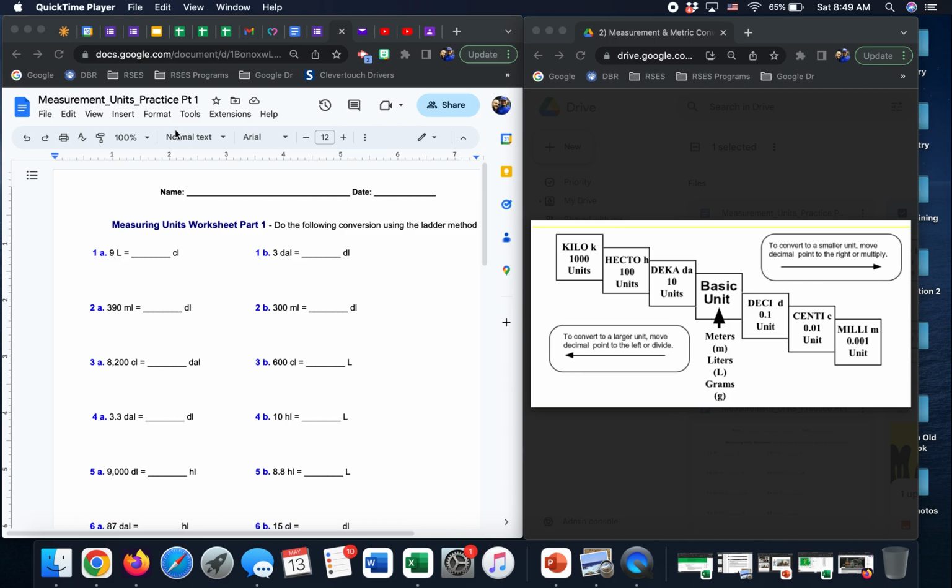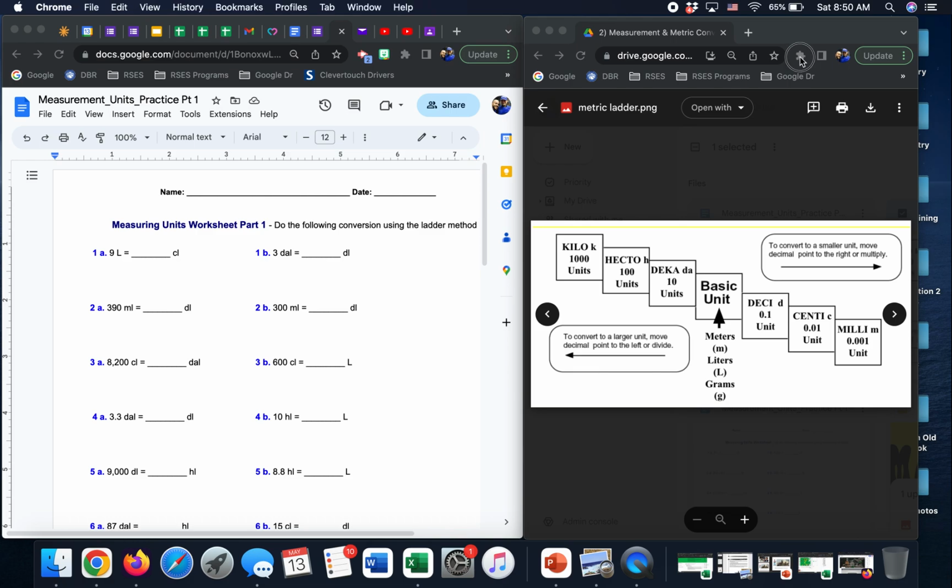It's unit practice part 1. I'll probably do about 2-3 questions with you, for you, and then you'll do the rest of this in part 2 on your own. Strongly recommend in your Google Classroom clicking on the metric ladder picture, the one I opened to the right, and kind of setting your screen up like this so you can do this accurately and make sure you get all the answers correct.